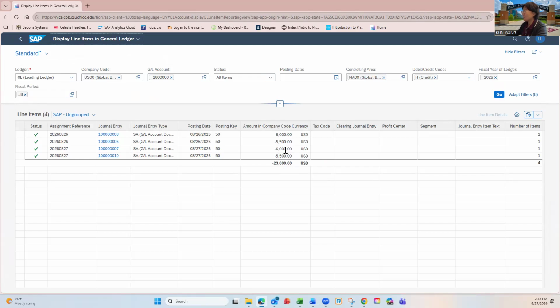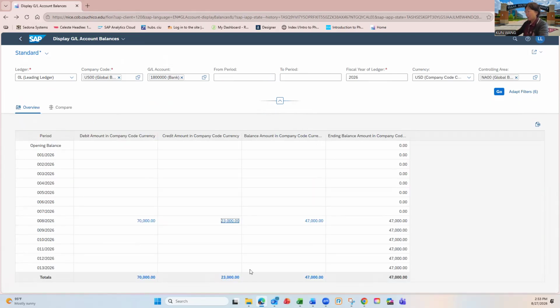Or the prepayment for the rent. So you probably have 11,500. But again, you can drill down to the document number to see the journal entry of the one we made. And also the ending balance for this account is on debit. So that is checking balance for individual accounts.